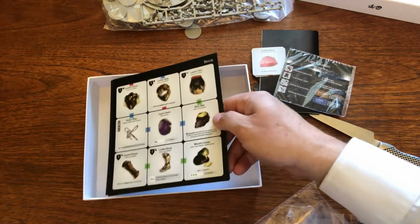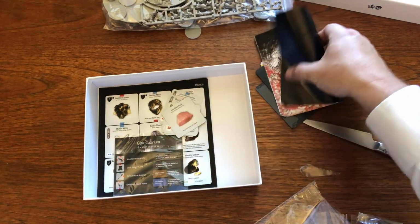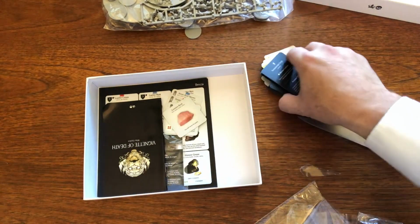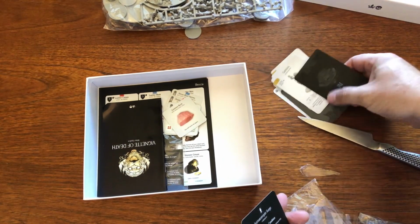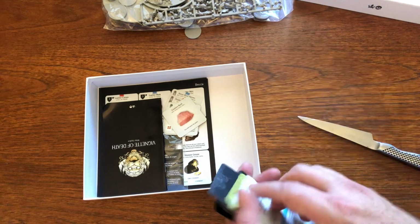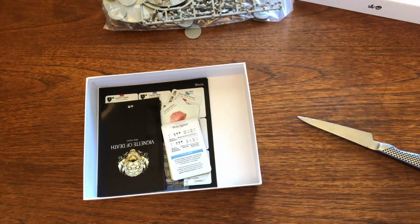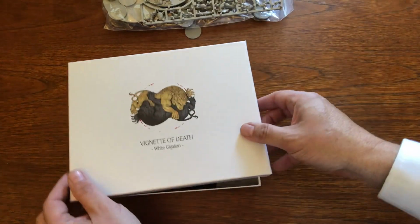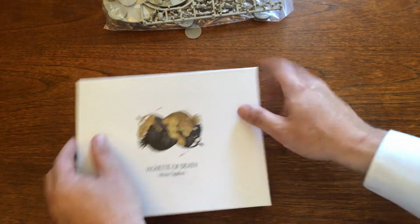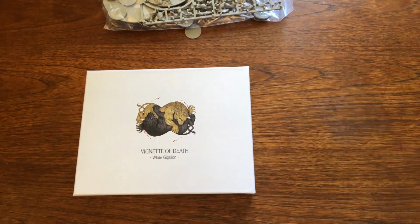Wow, that's a fair amount of content. I must admit that Kingdom Death Monster, it's not so much that you play Kingdom Death Monster, it's that you experience Kingdom Death Monster. It becomes more than just a game, it becomes a little bit of a way of life, and I'm really, really interested in getting this to the table. So there we go. That's what's inside the white Gigalion Vignette of Death box for Kingdom Death Monster.